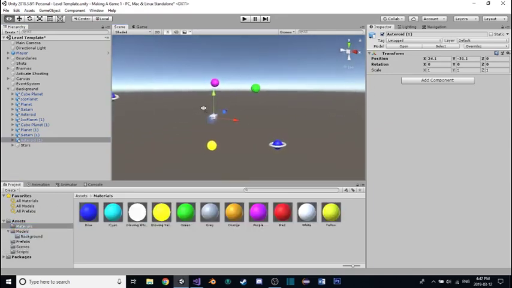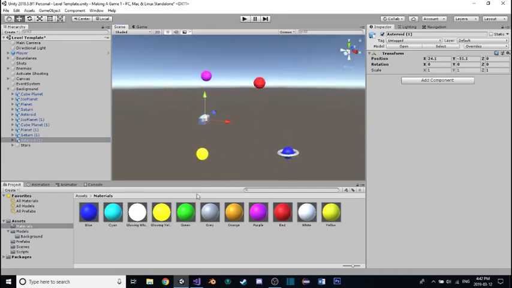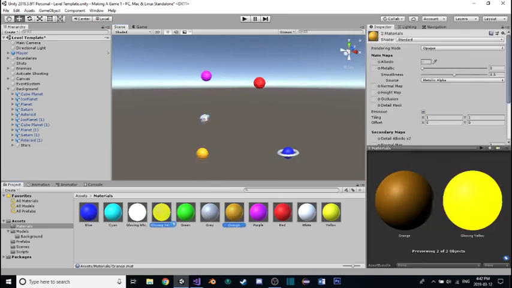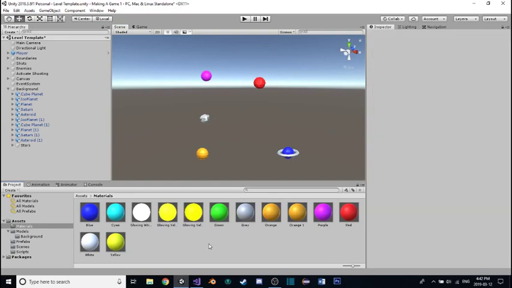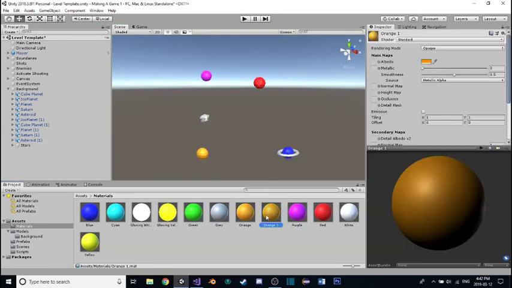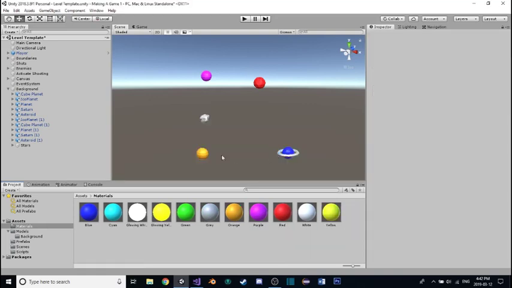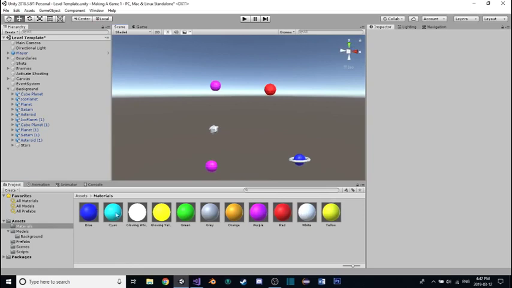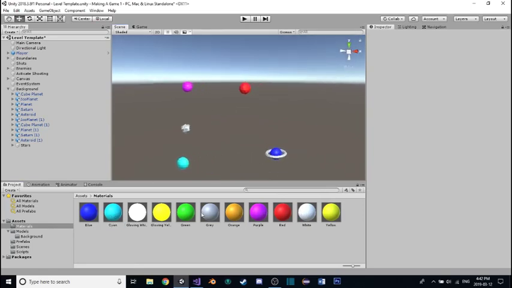Those did not move the way I thought they did, but alright, so we'll have a red planet, I guess, and we'll make a glowing orange sun. Actually, no, we'll just have one sun. Whoa, yeah, alright. Bam. We can have a big purple planet. Actually, those are kind of the same. We already have one of those. So we'll make it a cyan planet, and then we're going to make green rings over there, and an orange planet. Why not? An alien-y one.